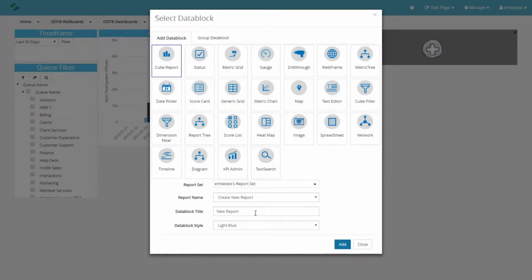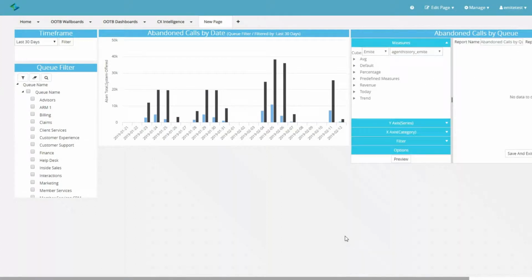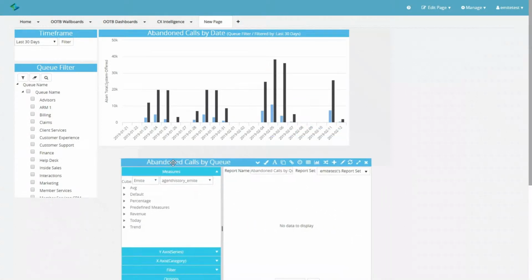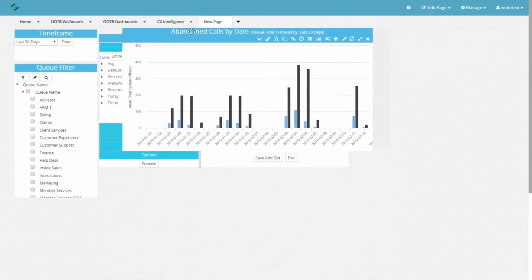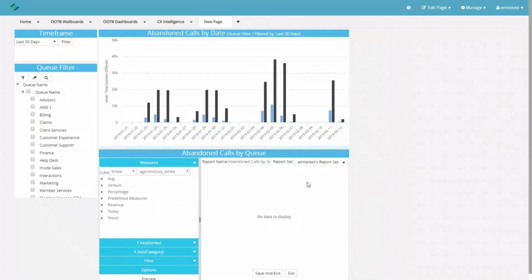Because you may not have one built already for this, let's go ahead and create one. Let's call this Abandoned Calls by Queue and hit Add. I'll place this one right below the other one. I'll move it up top here.